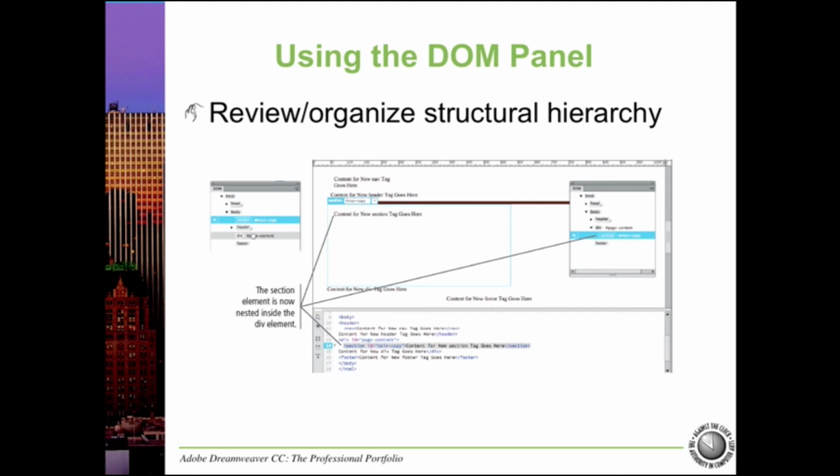You can add new elements by defining the ID or class attributes within the DOM panel. So you click on the Add, and then you kind of scroll down. It will give you a kind of a pop-up menu here so you can select the ID or class. So these divs are nested inside each other.